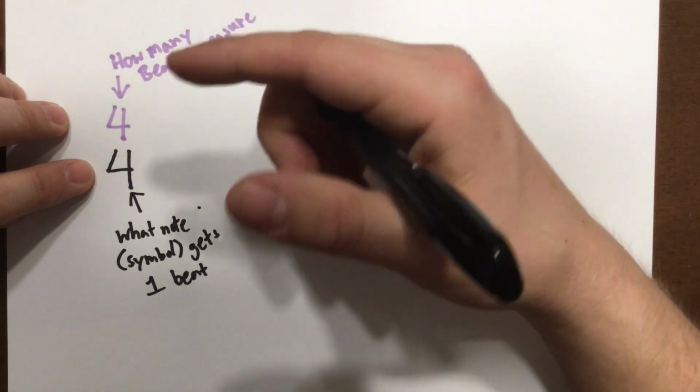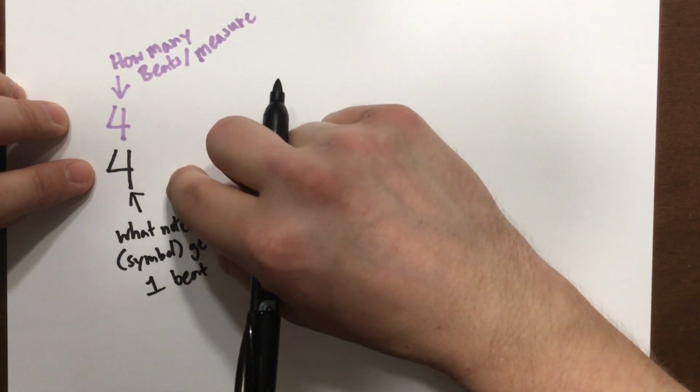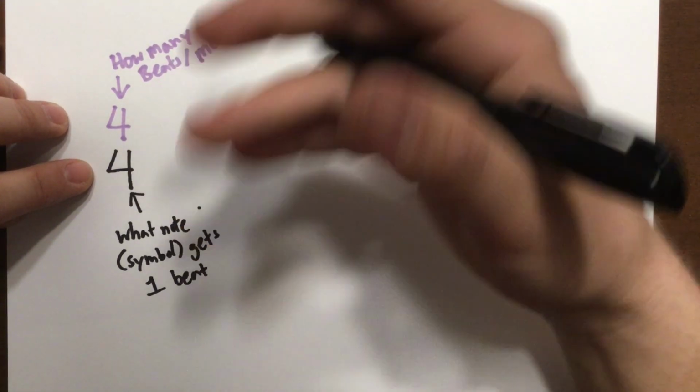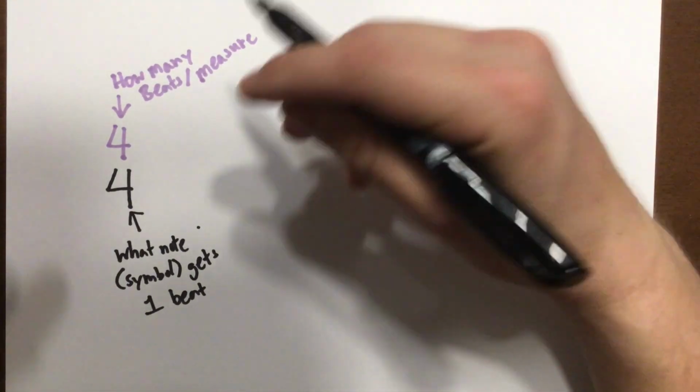And we have eighth notes and 16th notes, and you just put that number there, 8 for eighth note, 16 for 16th note, 32 for 32nd notes, and so on. You can have different variables depending on what type of note you want to get one beat. With that established, we're going to try drawing bar lines.